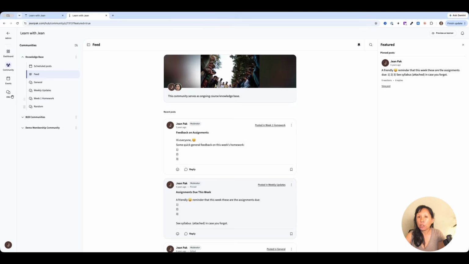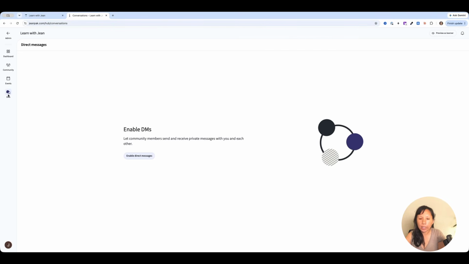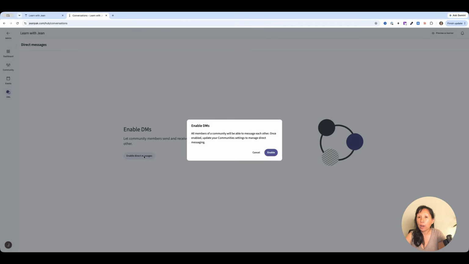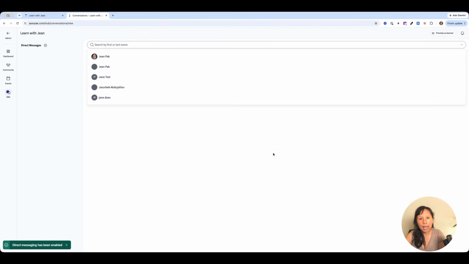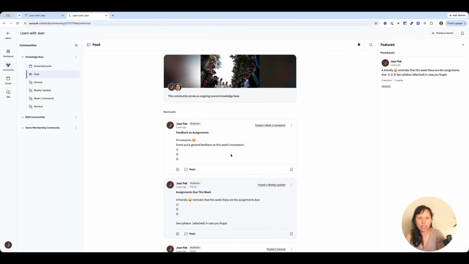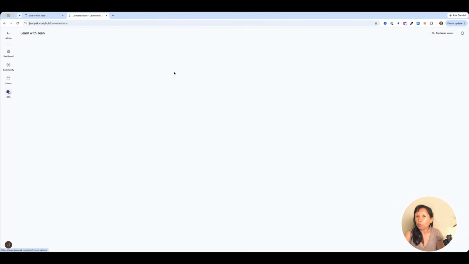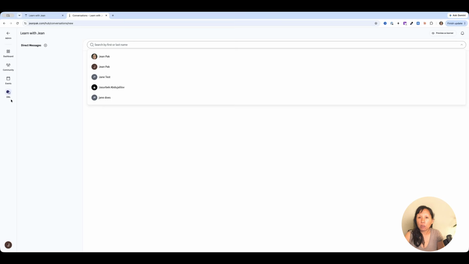The other thing I forgot to mention about one of the improvements in Thinkific communities is that now you can DM each other. Similarly to other community platforms, you can enable direct messages. And so people can send each other messages directly in the course. And this is nice because sometimes you don't want to post it in the big space because you have a very specific question for one person. DMs allows you to reach out to someone personally and say, hey.